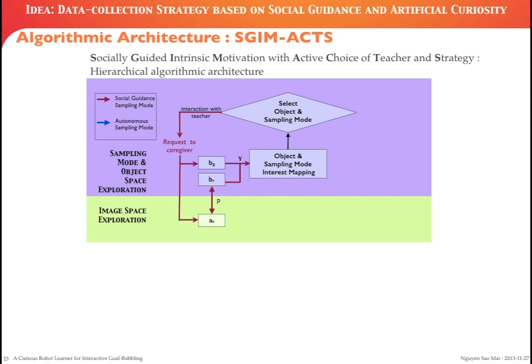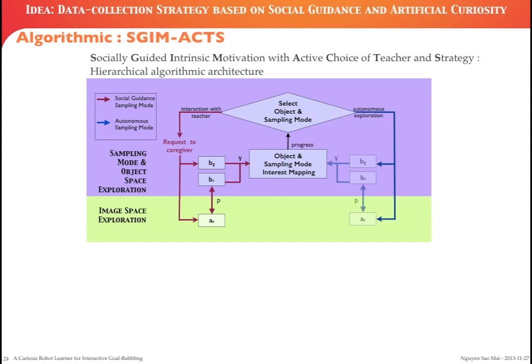Now, if you want to do autonomous exploration, it's more or less the same principle. This time you decide again which object you want to use. So you decide yourself B_G, and by doing the manipulations by yourself, you generate an image which you recognize as B_R, and the difference between those two gives you the competence at recognizing B_G.